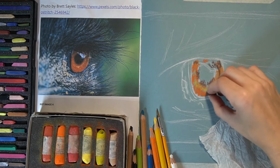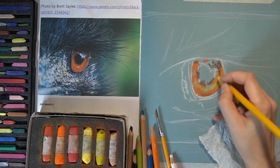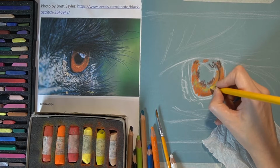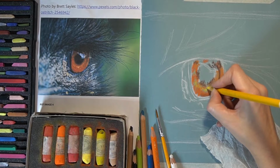Right, and then at this stage I'm going to grab my pencils and start working them up. So I've got my yellow that I'm starting to build into. And I'm looking at the type of patterns that I can see and how colours blend into one another. And because I've got that brown in, I might take a bit of yellow and smooth some of the brown into the orange using the yellow. And it radiates out from that pupil.